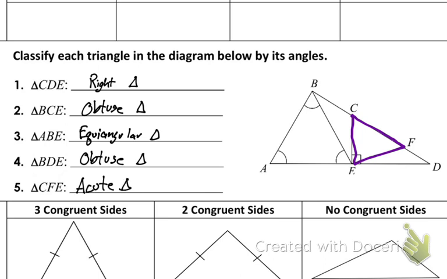Any questions on any of those? All right, so the only hard part is just memorizing those words, right? Know all those words. I said that's the hardest part. The hardest part about this is memorizing the words. Okay, now we can name it by angles, or we can describe it based upon the side lengths.